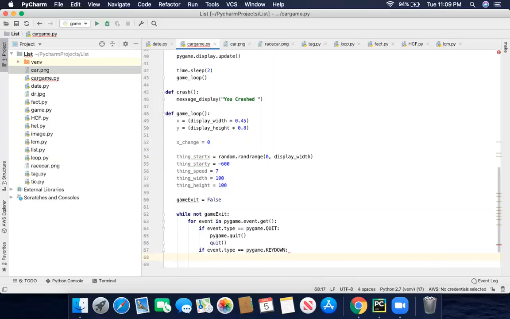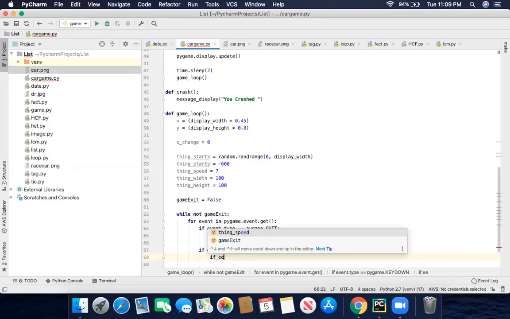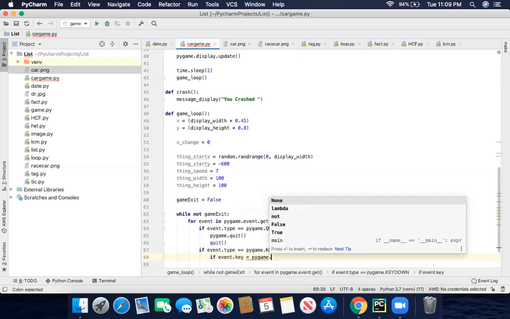While you're pressing the key, the function is called key down, and my car will go to the left side. Key is equal to pygame.K_LEFT.